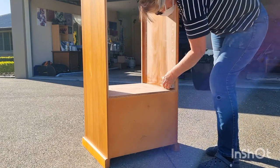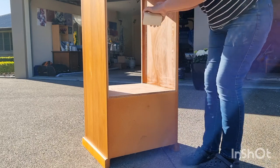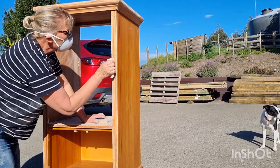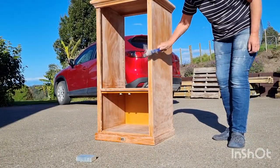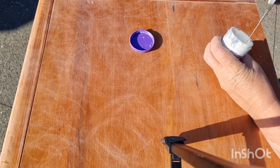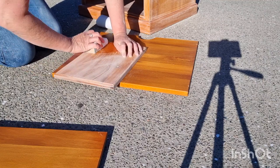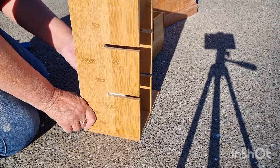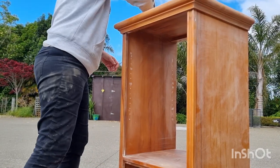So now I need to scuff sand the cabinet before I apply my paint. I'm using Fusion mineral paint, so I just need a good scuff and a clean. Did notice a couple of deep grooves in the top, so I filled those with multi-fill. Just wiped it down with a damp cloth to make sure every last bit of dust was removed.